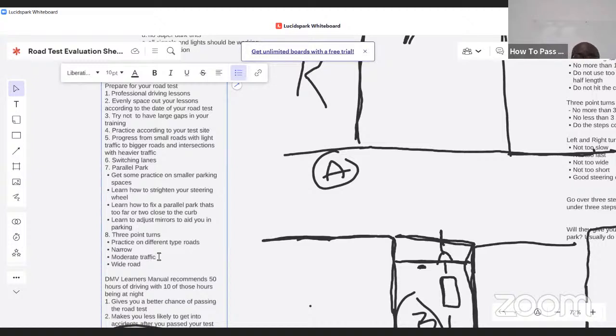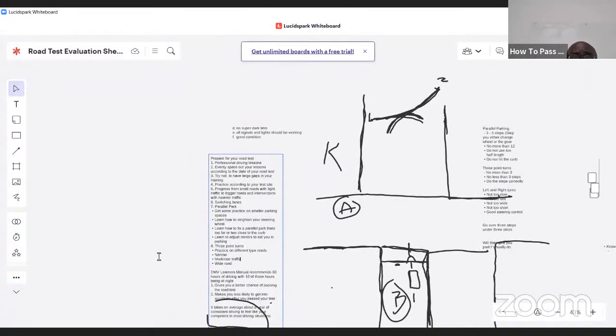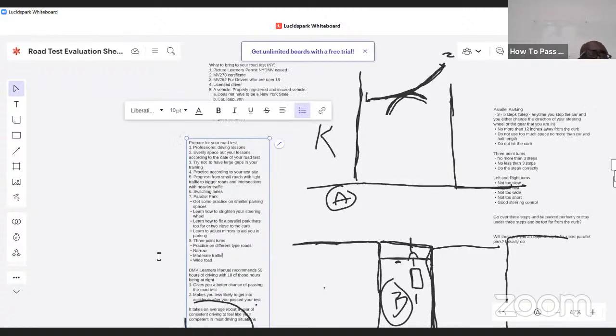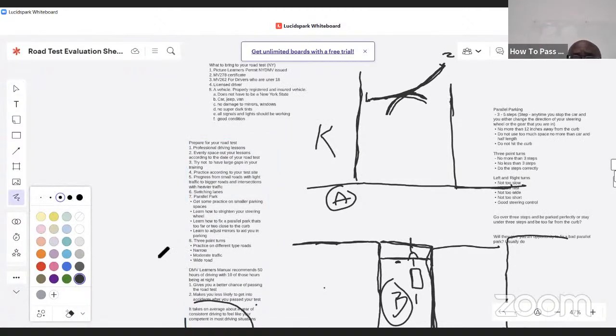And then the wide road, you might think that's a good thing for a broken U-turn, but the problem there is that you have too much space. And when you have too much space to do the 3-point turn, sometimes, every once in a while, somebody takes the test, and when they get right here, they realize they have enough space, and instead of stopping, they do what? They go all the way around and do a U-turn instead of a 3-point turn.